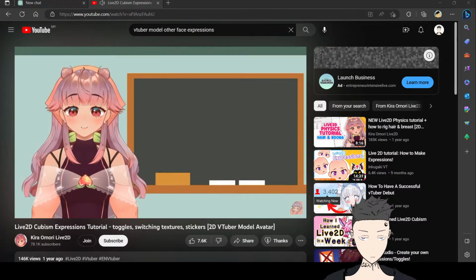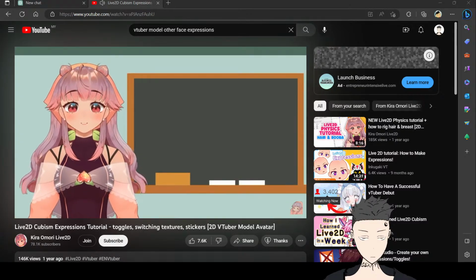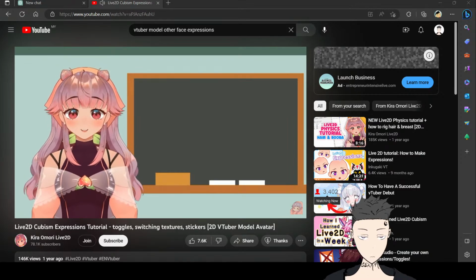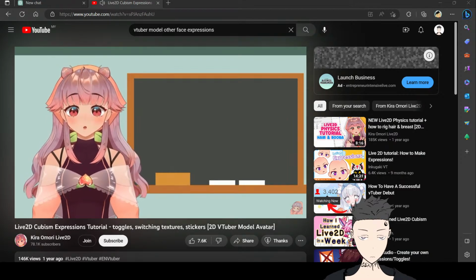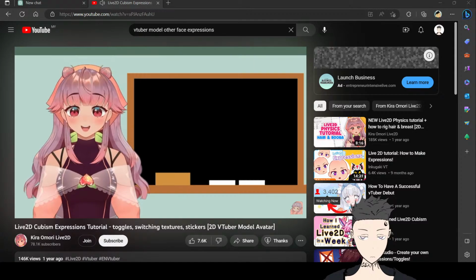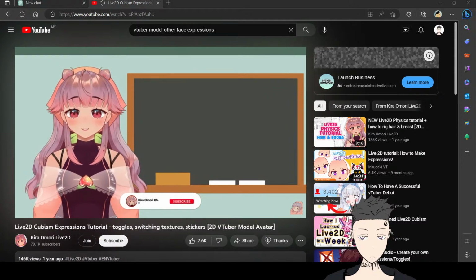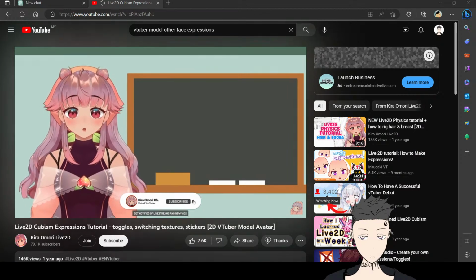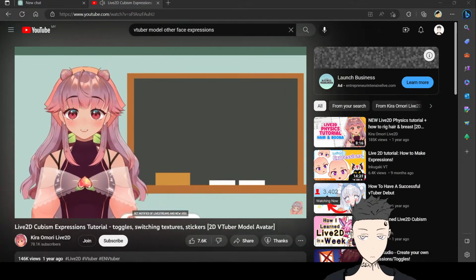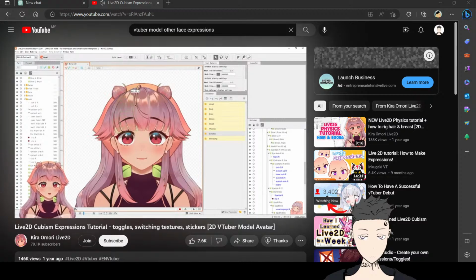The method that I am going to discuss is required for models that are going to be used in PeerLive. You should also use this method if you want to, let's say, make the eye half open and still make it blink in VTube Studio. This method is not recommended for users who have the free version because of parameter assignment limits. I'm going to be using my model as an example.